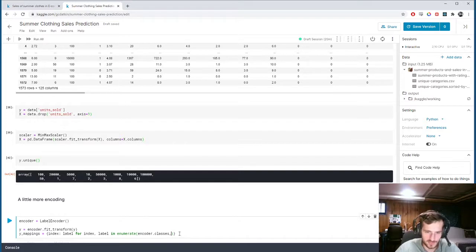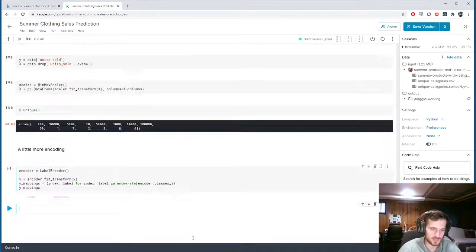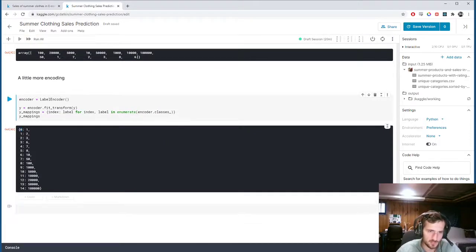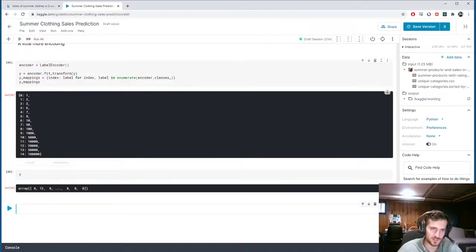So the encoder will store the classes, these guys, and we'll just create an index that maps each new value to the old value. And we'll take a look at what y_mappings looks like. And you can see 1 has been mapped to 0, all the way up to 100,000 has been mapped to 14. So if we look at y now, it's just these values instead of these ones. That'll just make it easier for our model.